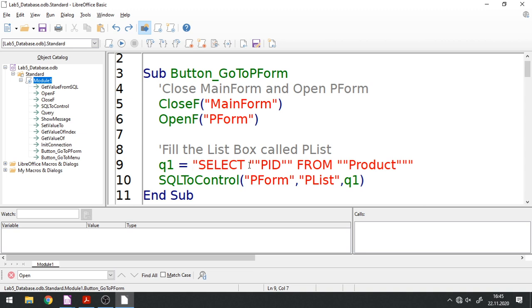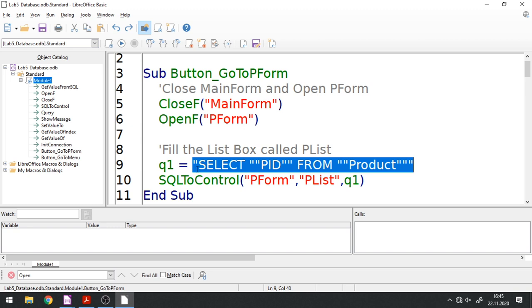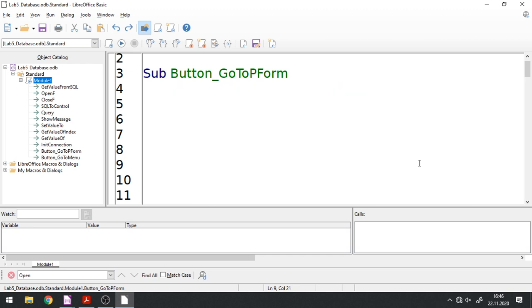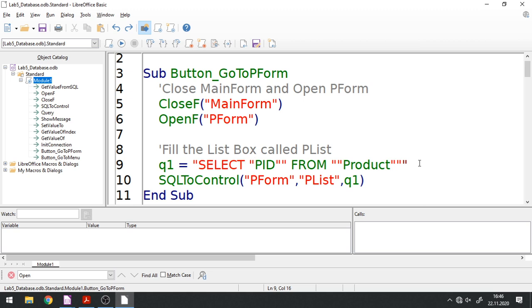This is only because we include them inside our string. So the double quotation at the beginning and at the end represent the starting and ending points of our string, and inside the string, for any of the attribute names, for example PID is an attribute name here, I include 2 double quotations, because if I include a single one, that causes the string to end, but 2 double quotations mean that this is 1 double quotation inside the string.